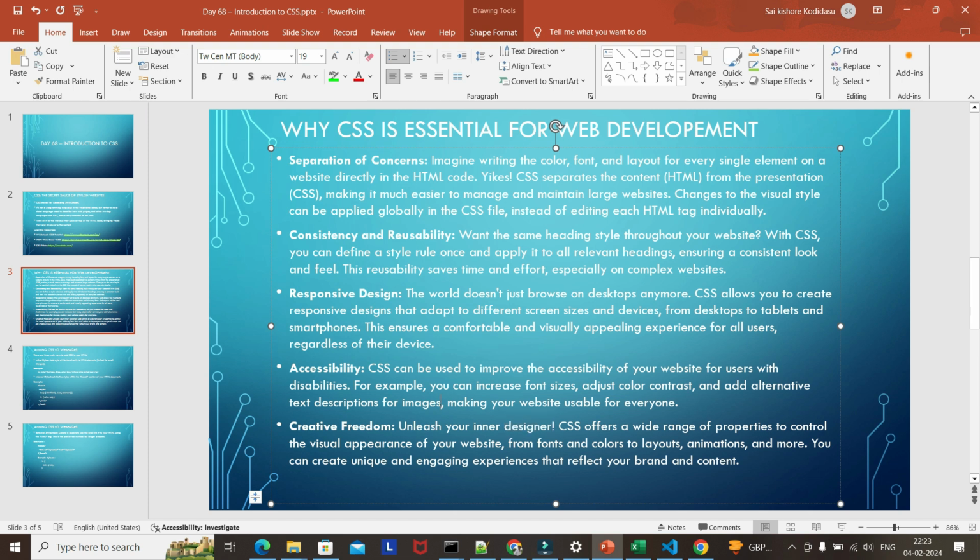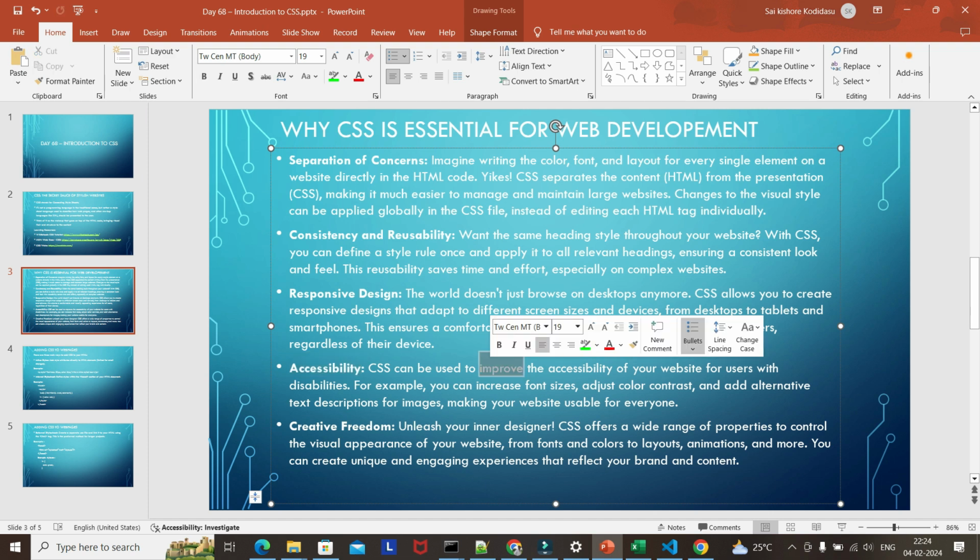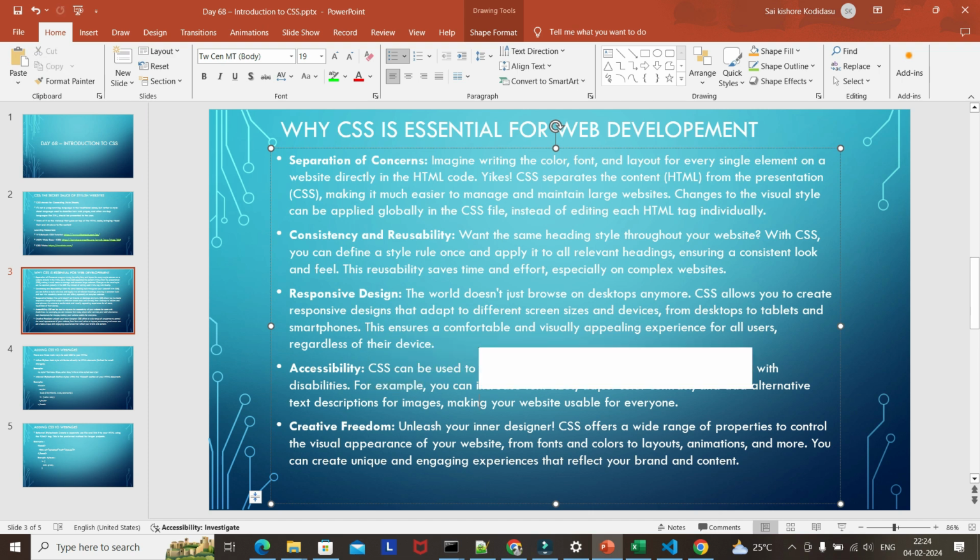So again, accessibility is something we can also change. For example, if there is a colorblind person, then when they turn on colorblind mode, the website should change its colors. The default colors are blue and black, I think. It's similar kind of stuff we can do using CSS whenever they turn on some of the settings in mobile or any website. That also works here. We can define that via CSS.